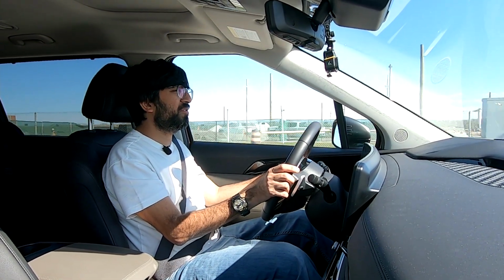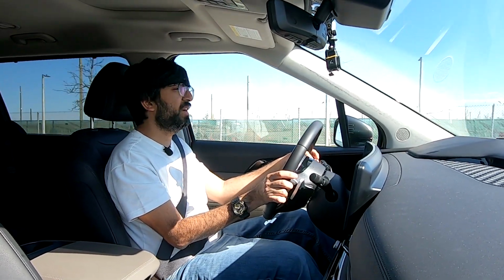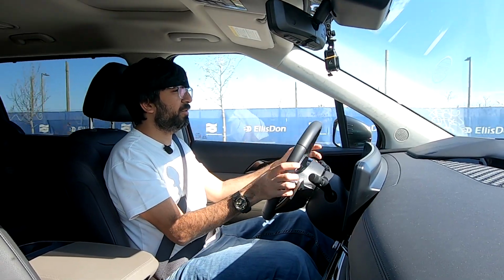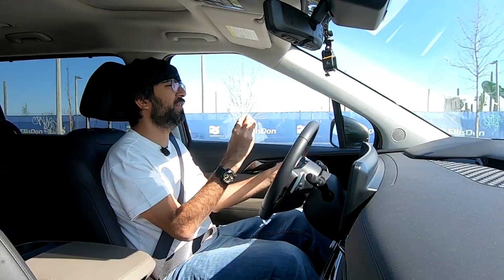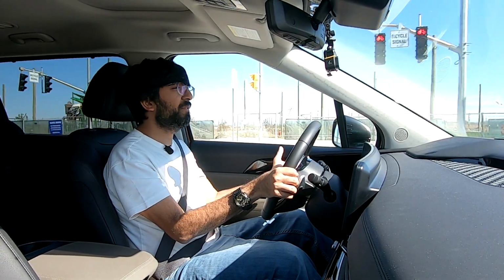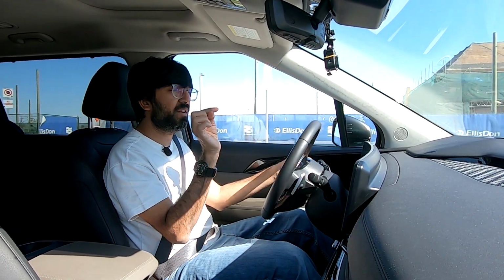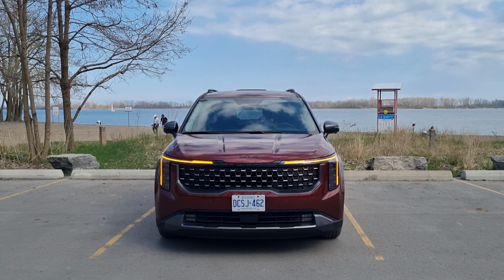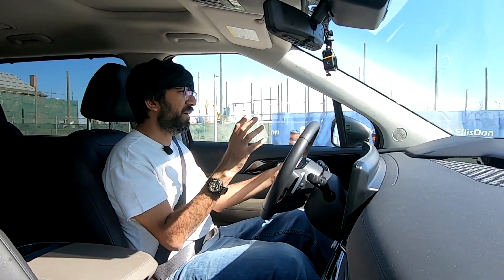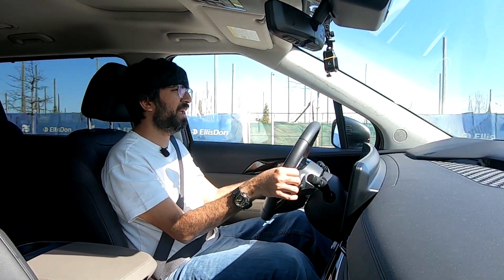You can travel for such a long distance, save on fuel, and have passengers in comfort. And there is also a lot of tech now. So I just don't understand why you should not go for this one. And even if not, then you can go for the V6 3.5 liter, or there's an option with the LX variant for the hybrid also that you can opt for. That is going to come in around $46,000, and that's a bargain of a price to pay.